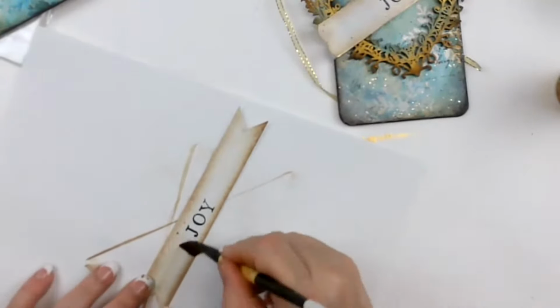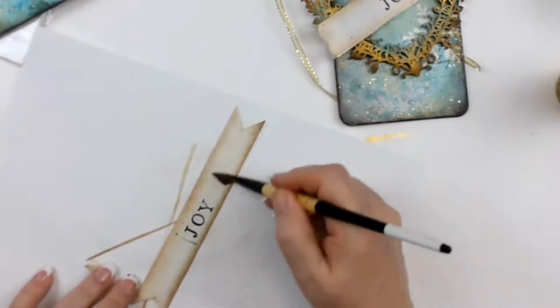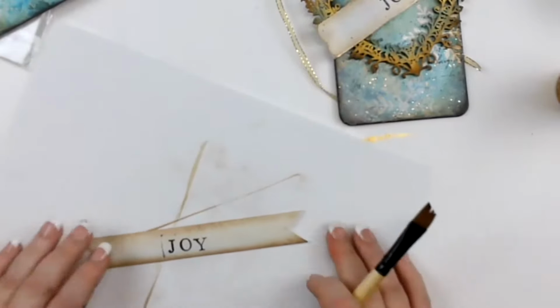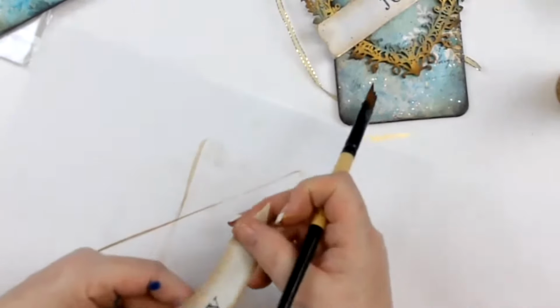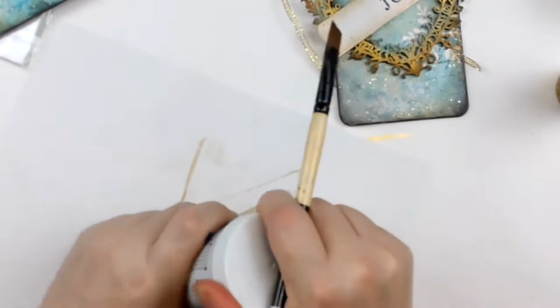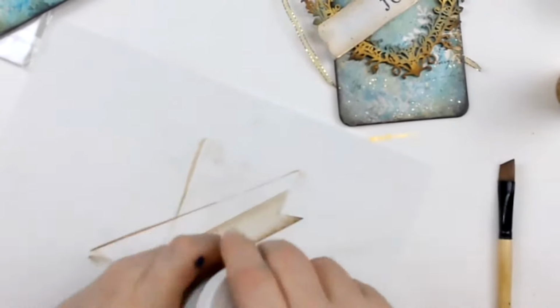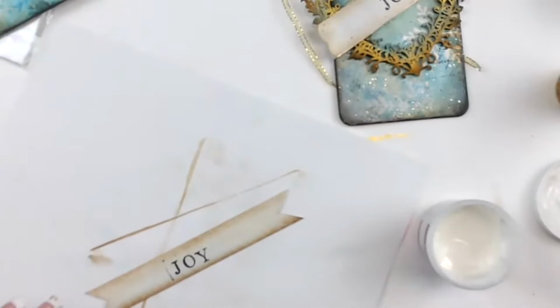And it does two things. It allows those colors to blend and bleed together. So it gives me an aged look on this banner, but it also softens that paper so I can manipulate it a little. And this is where that matte medium comes in. Remember the matte medium that we talked about at the beginning, or the Mod Podge or the DecoArt decoupage? I prefer the matte medium because I love the way this stuff dries, but you know, we work with what we can get our hands on.